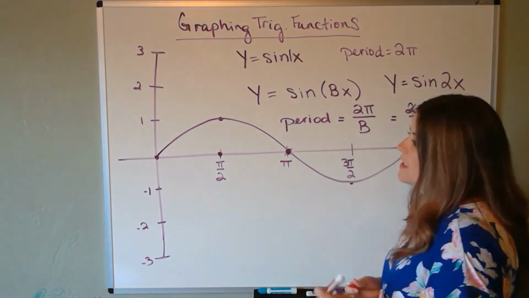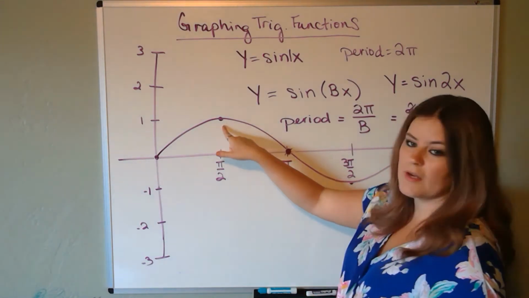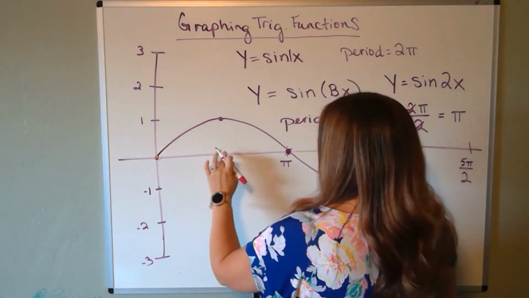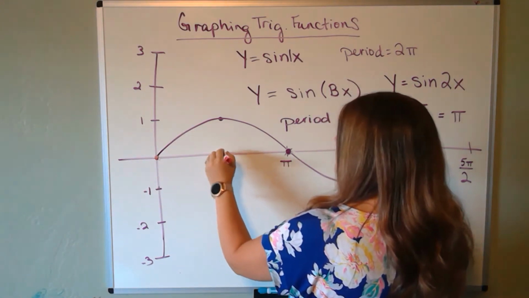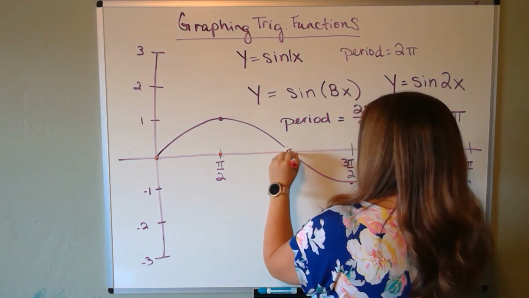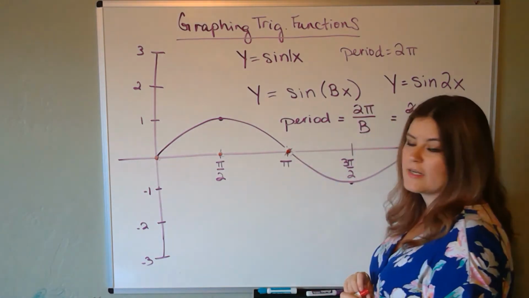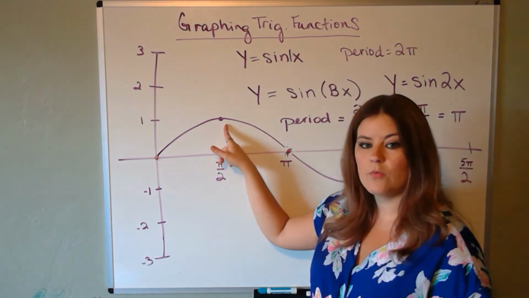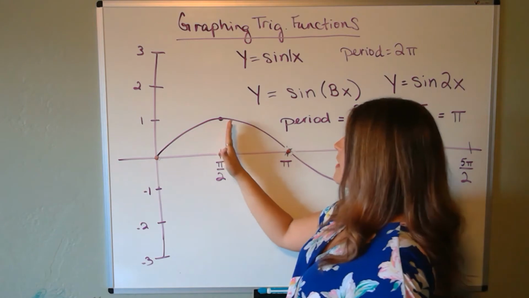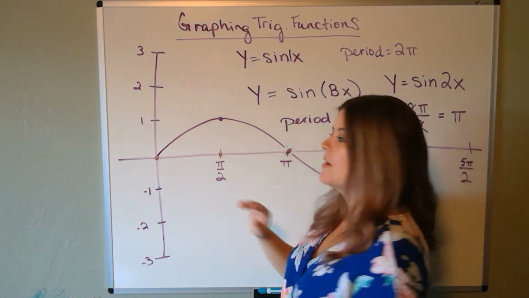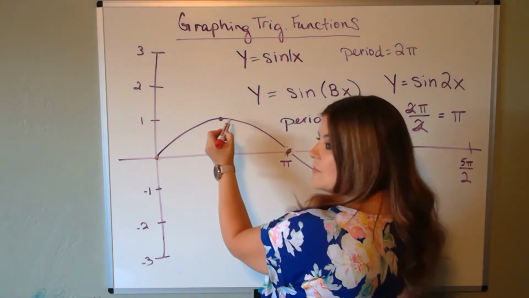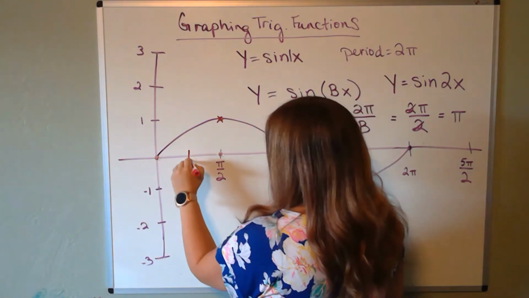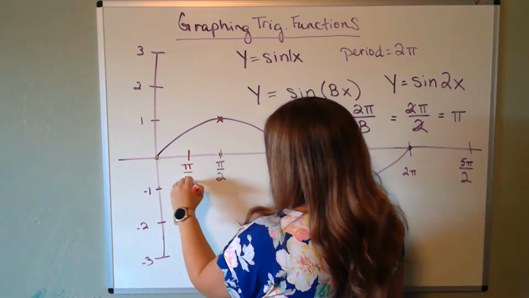Cutting all of those in half. Now, let's think about your high and low points. Let me put this in a different color. This is our new period of pi where b is 2. So I fixed my x-intercepts. I cut all that in half. But you guys, I have to cut these in half too, not make the 1 into a half. That's not what I mean, right? I mean, I have to change the x value of that point. It used to hit this high point at pi over 2, but I have to do it in half the time. So I'm going to put in pi over 4.